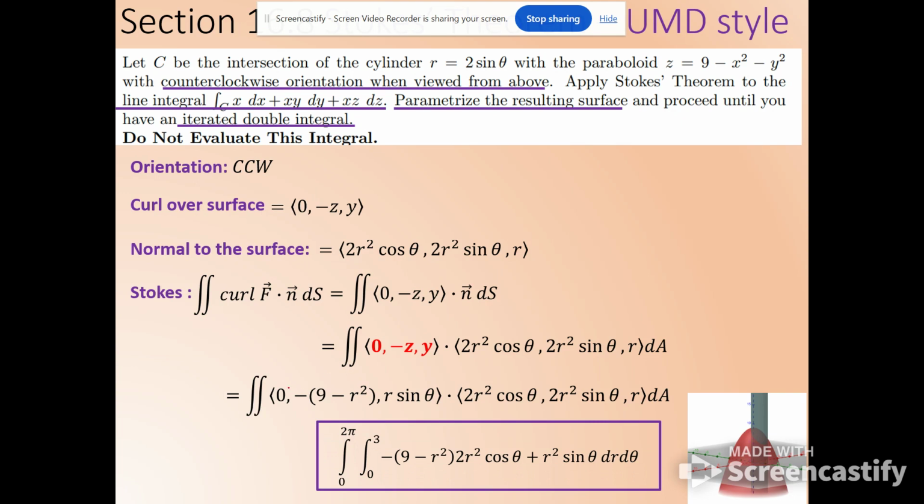Right, and so doing my dot product, obviously my 0 makes that go away. And then I did negative 9r squared here and r sine theta there, added them together, and my two variables are dr and d theta. Notice there's no need for a Jacobian because my tangents were all already in terms of r. My position vector was in terms of r, and my tangents were in terms of r. And then when I crossed them, I got my normal. So I don't need the r dr d theta, right? I just need to list the two variables that I'm doing for my double integral.